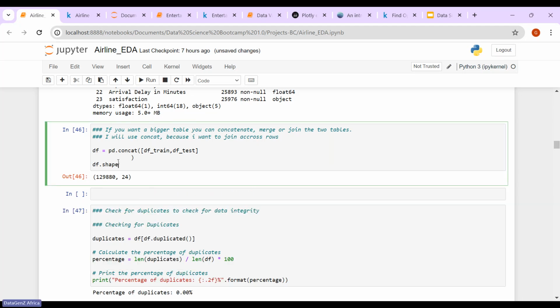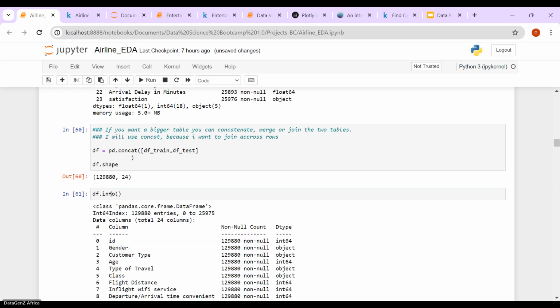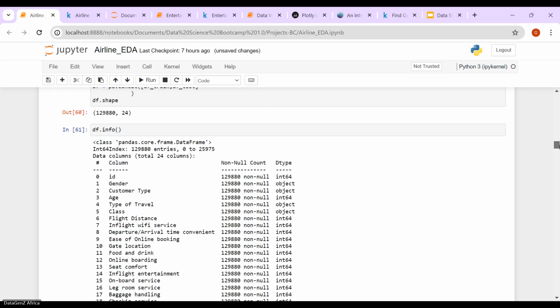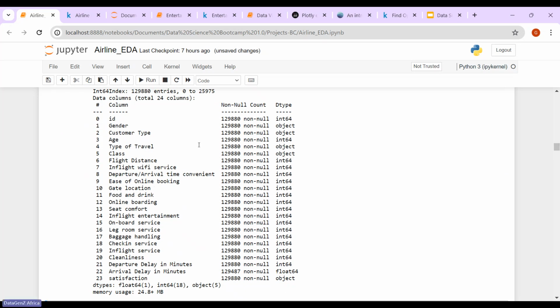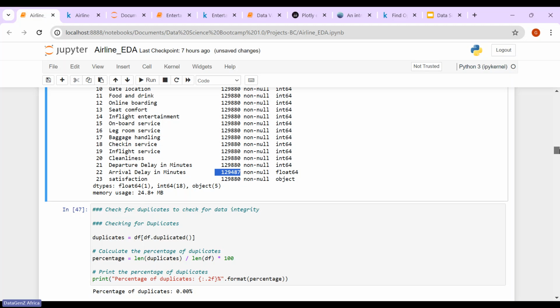Let me load this to be sure. You can see here that this is bigger than the other one, but we have some missing values here. How do you check your missing values?